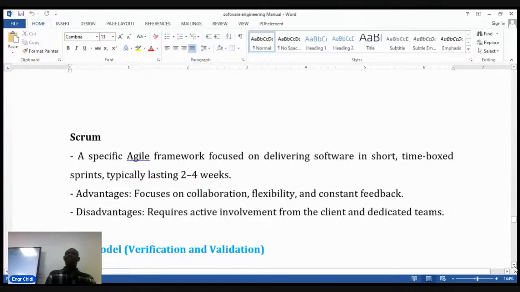2 days. If a sprint is taking 3 days, you know that people are trying to put you in trouble, because you have to finish it within that time frame. And what will you do? You now have to insist on the team. They must finish this task before they go home today, even if they go by 12. That's why sometimes you see the developers, they don't sleep. They work around the clock.